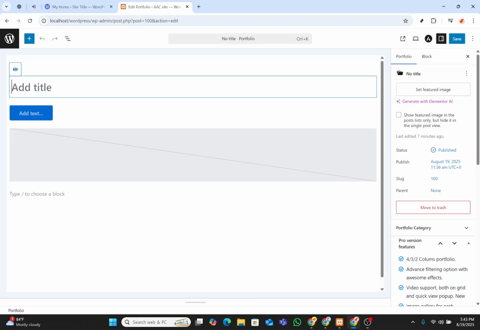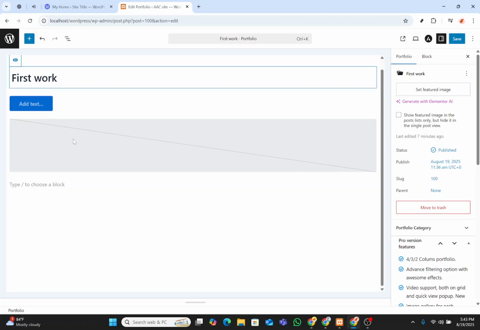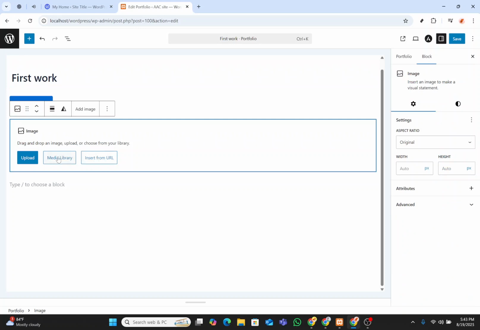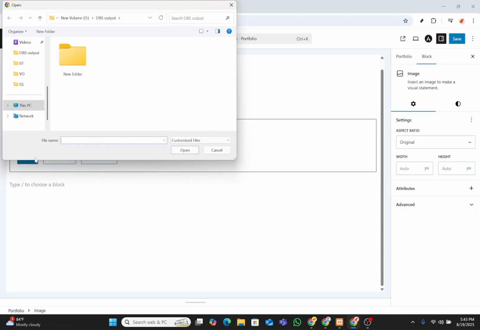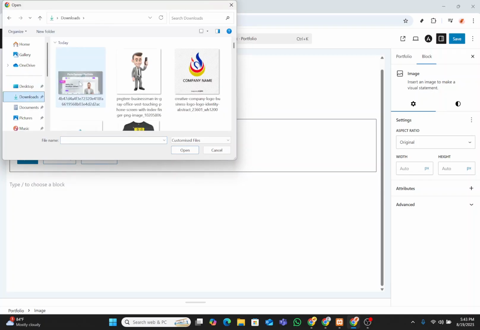Make sure the image is clear and engaging, as it will serve as the first visual piece that captures the attention of your audience. This part is crucial because a good visual can effectively draw people into reading more about your case. Once you've added your desired content and image, it's time to make your work live. Head over to the top right corner and press the Publish button. And there you have it. Your first case study is now showcased on your WordPress site, ready for the world to see.